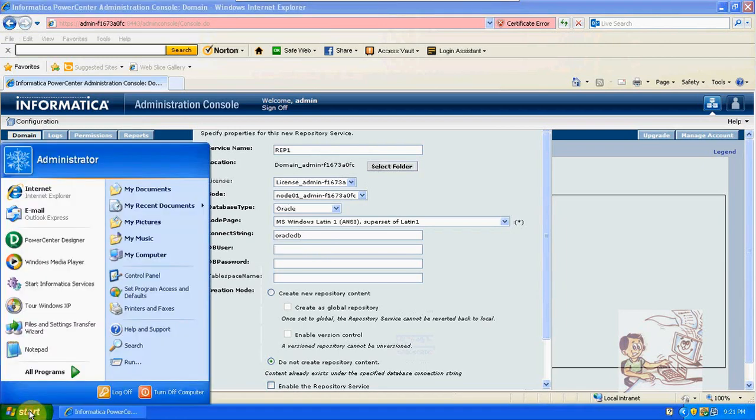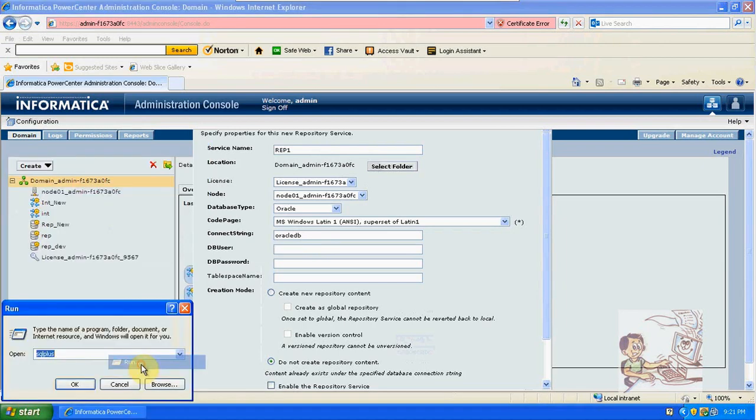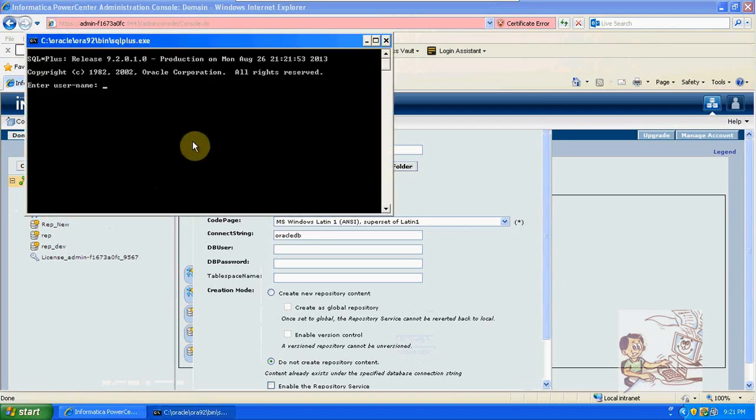So go to Start and run SQL Plus to connect to the Oracle. Click on OK. So connect as sys user first. sys@OracleDB as sysdba.